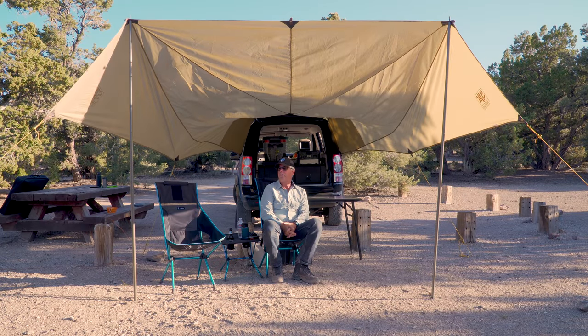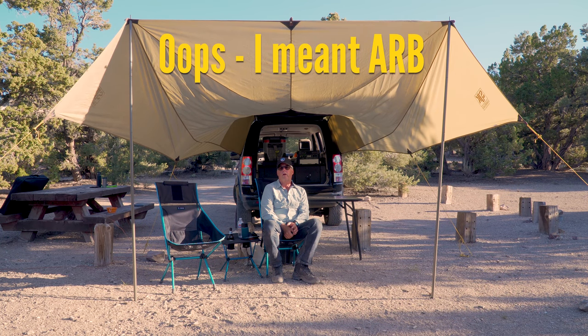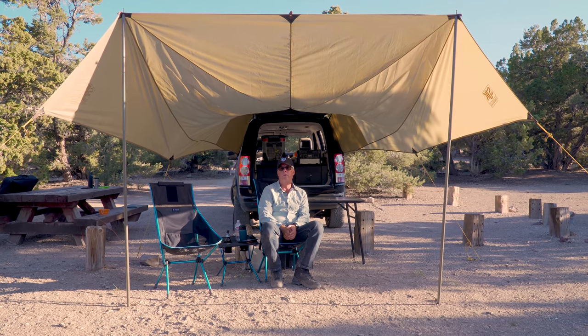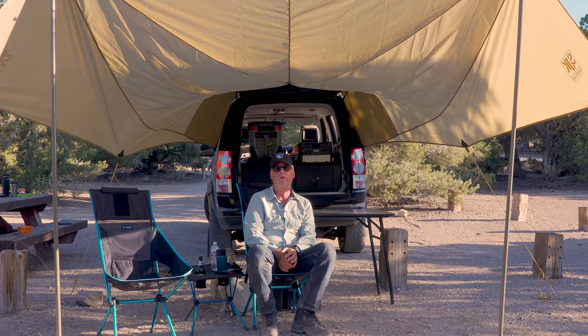I was on the fence about going with what most of our overlander friends do — an ARG awning on the side of the vehicle. Why I like this is because of our drawers and refrigerator and everything working out of the back of the car, this thing just runs naturally from that. You can sit out underneath it at the table with the chairs out and you're really covered, and it seems to do a really good job.